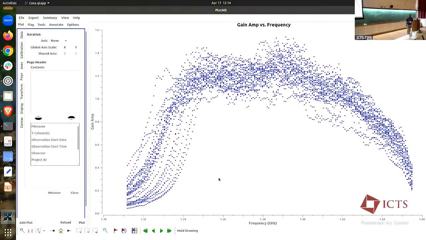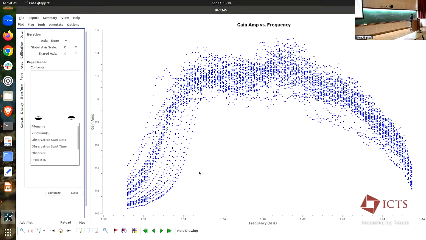So if someone wants to plot the bandpass, you can do it like this. You plot it as a function of frequency and see how the bandpass looks. Typically the GMRT bandpass will look like this. It will rise up, stay flat, and then go down. And you can clearly see that it is close to 1 when it is flat. So it is basically showing that it is working.